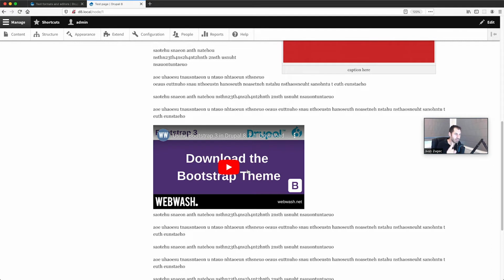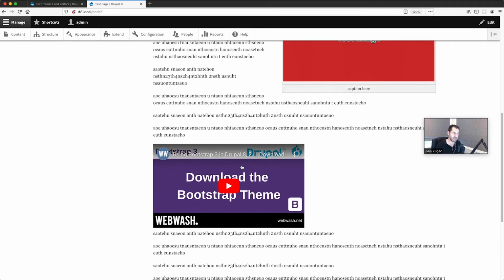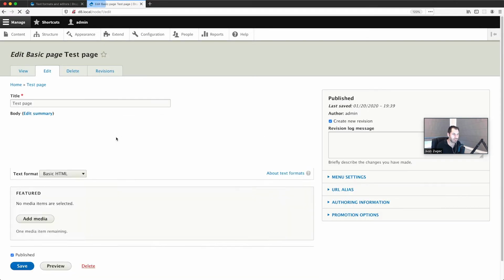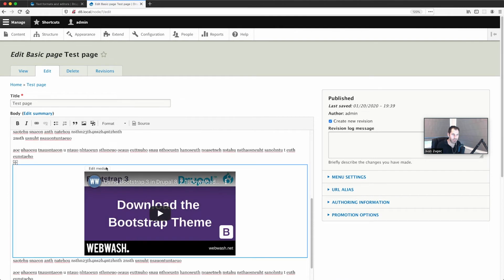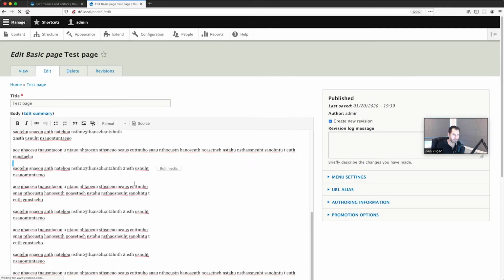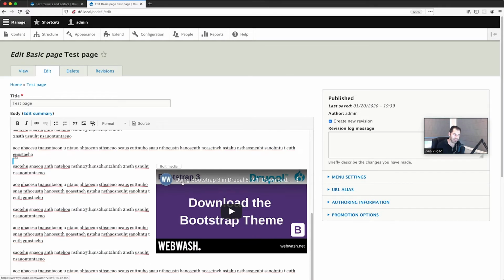Now, one thing to be aware of, because I know in the past people have said, the alignment doesn't work. Because as you can see here, if you have a look in here, all right, if we go and edit, and let's say align right, all right, it is aligned kind of here.